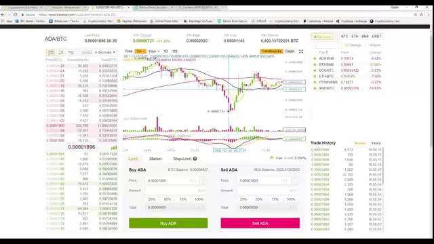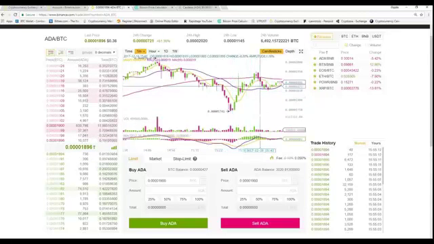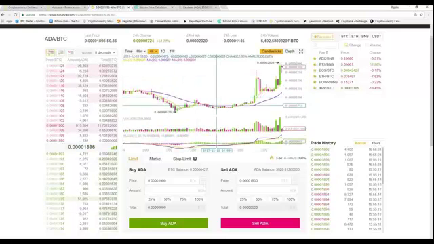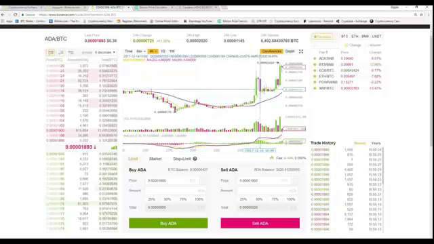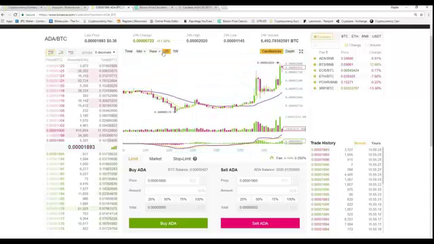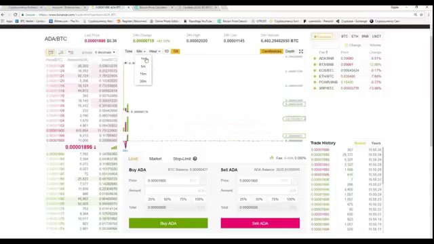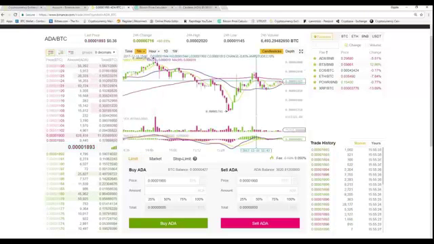Over here, this is going to be your basic chart. This is where you're going to view the chart movement, all that kind of stuff. Up here, they have different tools and filters where you could change from 1 minute to 5 minutes to 15 to 30, as well as hours. So if I wanted to view each candlestick as 4 hours, I could do that. In this 4-hour time, we had this huge run up. I could also view it as 1 day as well as 1 week. But I like to keep it in the 1 minute range so I know exactly how Cardano is trading every single minute.